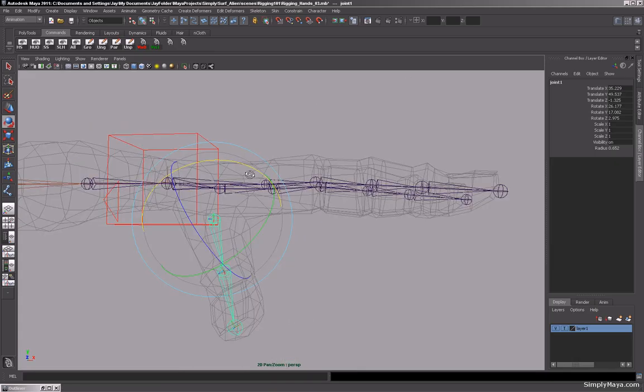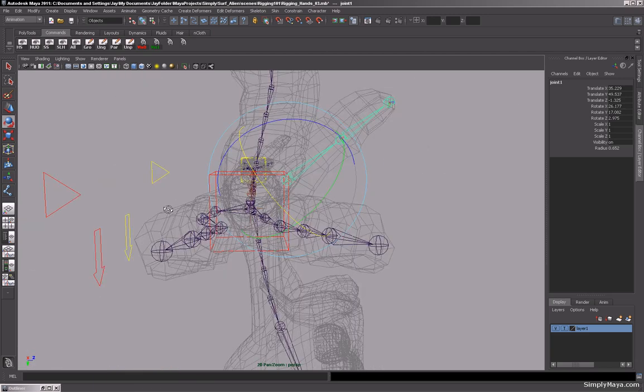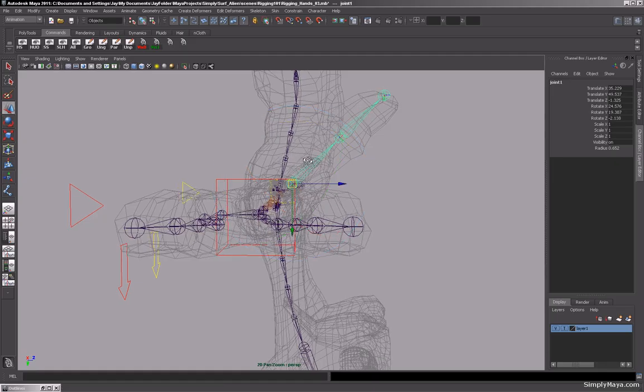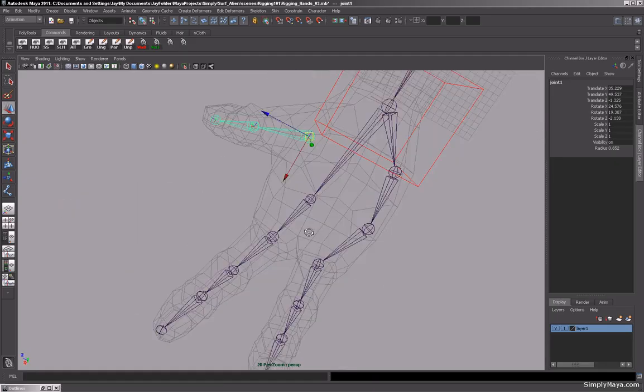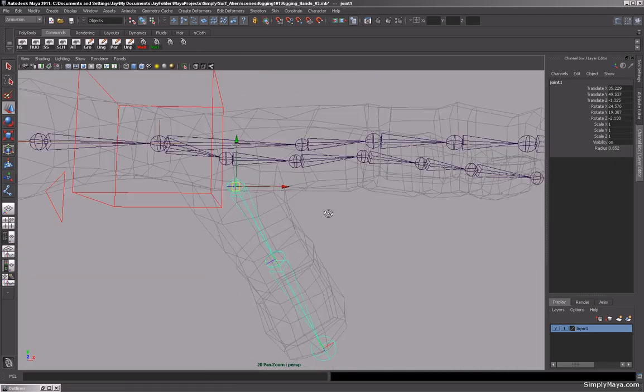Okay, so we'll need to do all this very shortly to make sure everything is in a good position for the thumb rig itself. This might take a little bit of tweaking to do, but hopefully it should be fairly straightforward.